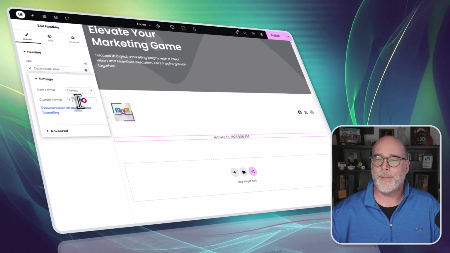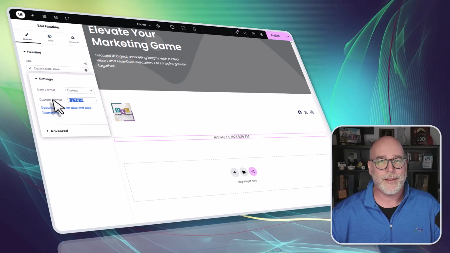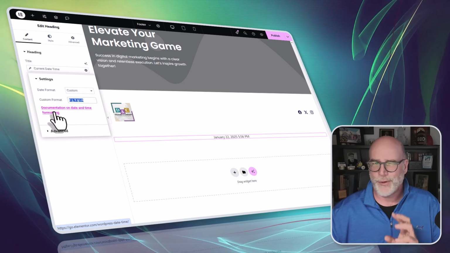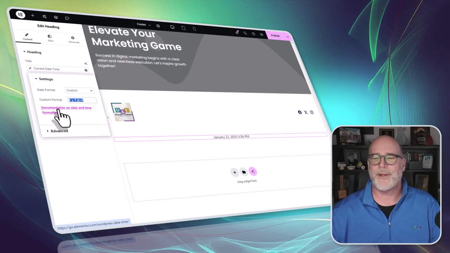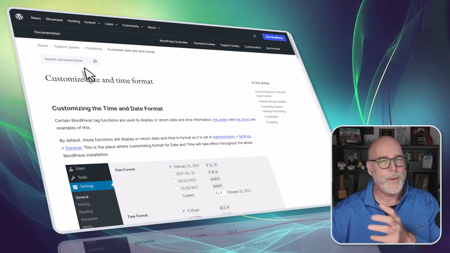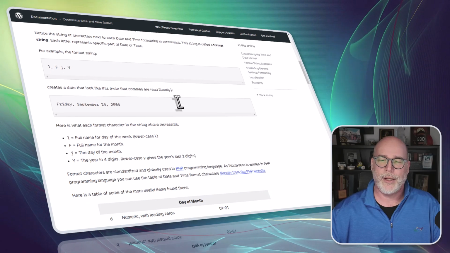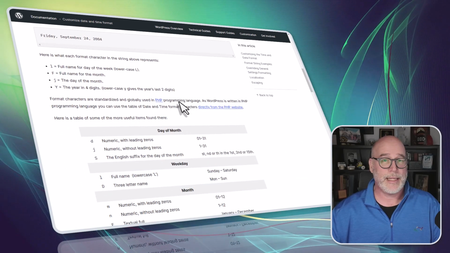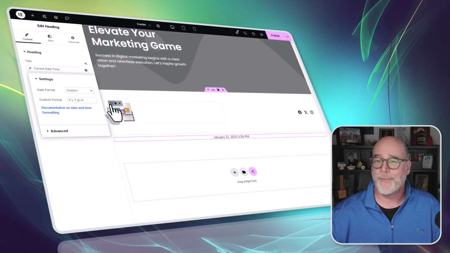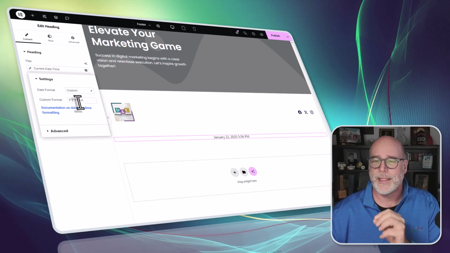Custom is going to pull up this weird mumbo jumbo stuff that you're like, what on earth is that? If you want to find out and really understand what that stuff is, there's a nice little link here that you can click. It'll open up into another tab or a window, and you can take a look at all this stuff and see exactly what it is. But I'm going to make it easy for you. All we want is that big capital Y that's right there in the middle.